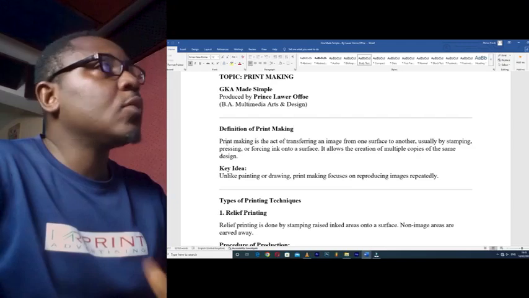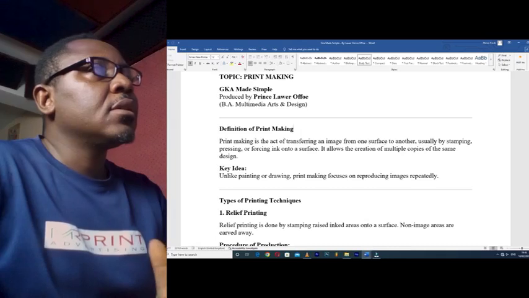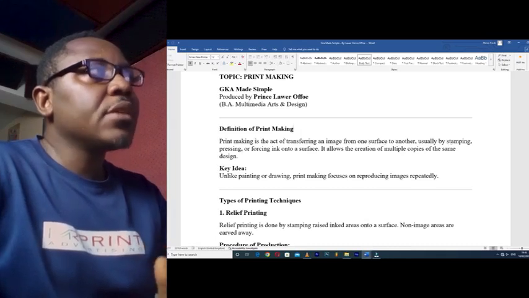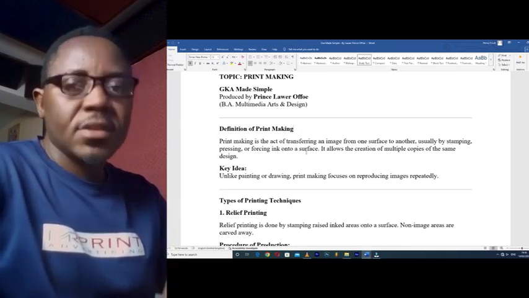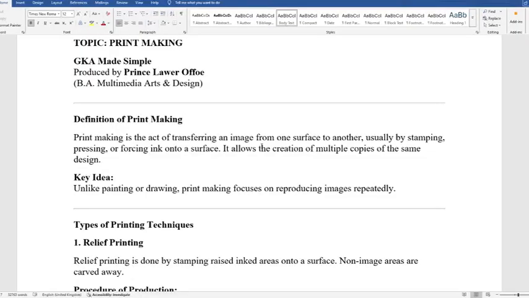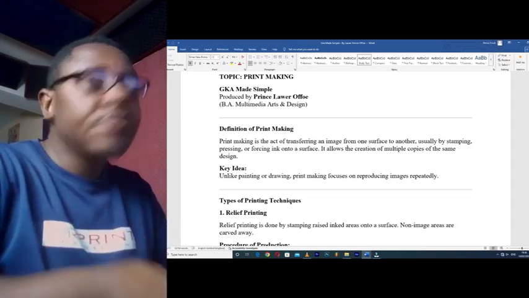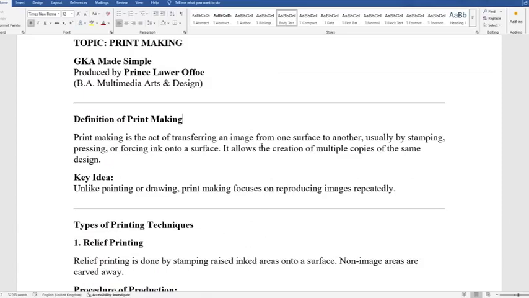When they say printmaking, what does it mean? Printmaking is the act of transferring an image from one surface to another, usually by stamping, pressing, or forcing ink onto a surface.